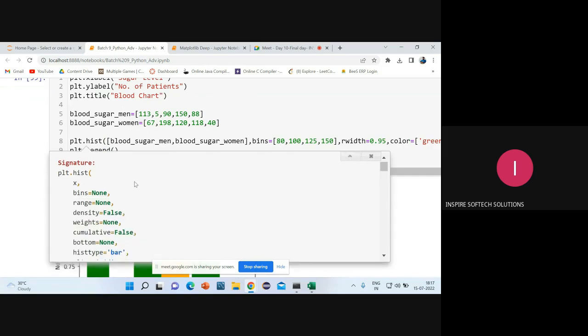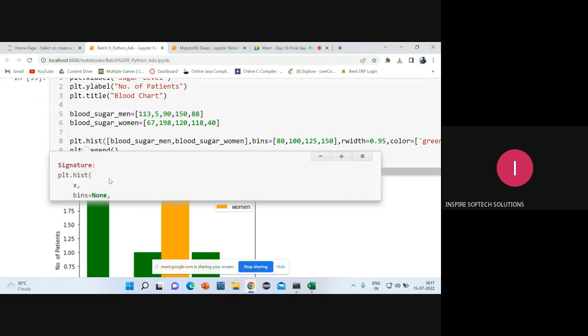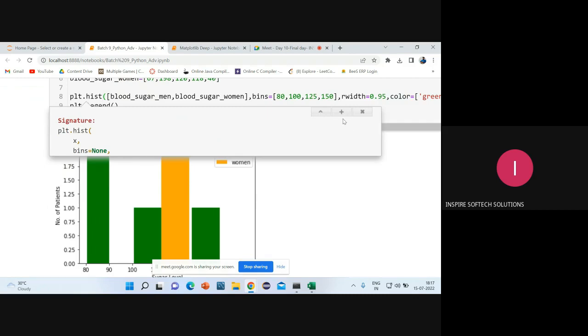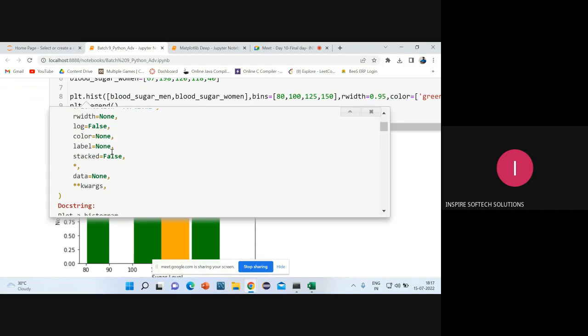Bins are important, so I have to end up with the bin range. This is about the range I said. So here we are giving some value, like 1135. You can even use a range to give a set of ranges. Next we can go with the bottom, then one by one. Try to explore more. So that's about the final idea.